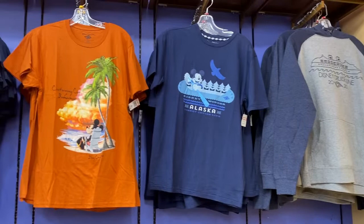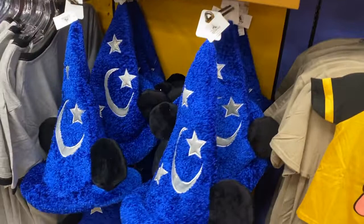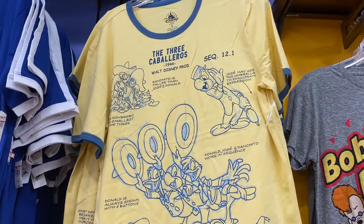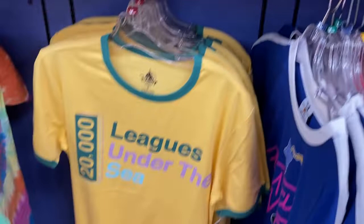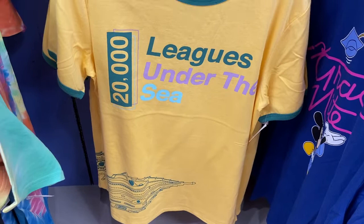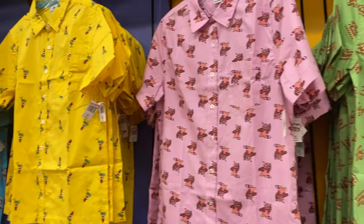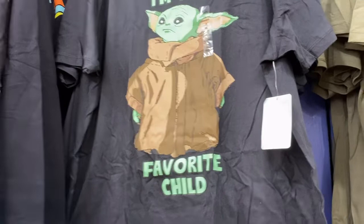There's a really cool printed Emperor's New Groove t-shirt. Down here they also have sorcerer Mickey hats for $7.99 — haven't seen those in forever! There's a really cool Three Caballeros shirt showing the animation sequence for the actual movie and turnaround frames. There's also a really cool 20,000 Leagues Under the Sea t-shirt — my grandparents have been on that ride! There are button-down shirts for $14.99 each, and a Baby Yoda 'I'm the Favorite Child' t-shirt for $12.99.